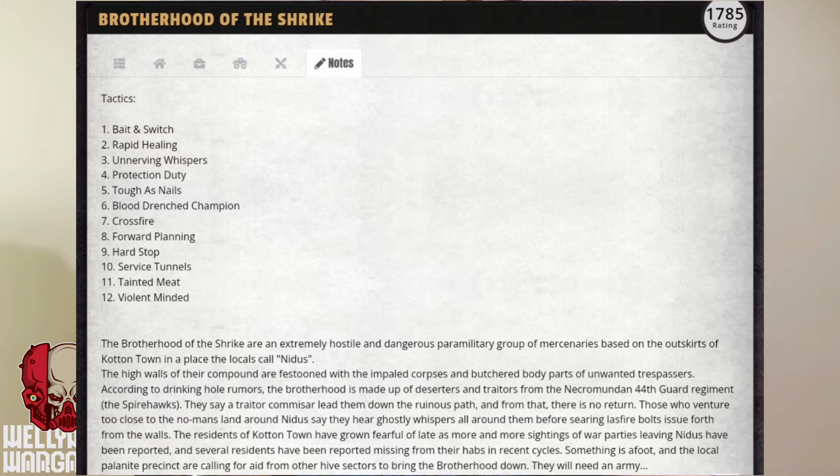I've then got, this is where I usually put, in fact nearly always put, a bio or a backstory or a bit of fluff about my actual gang in here, so that if anyone does come and look at this, they can see the fun fluffiness that I've put into here. So that's it for the sort of main details for your gang there.